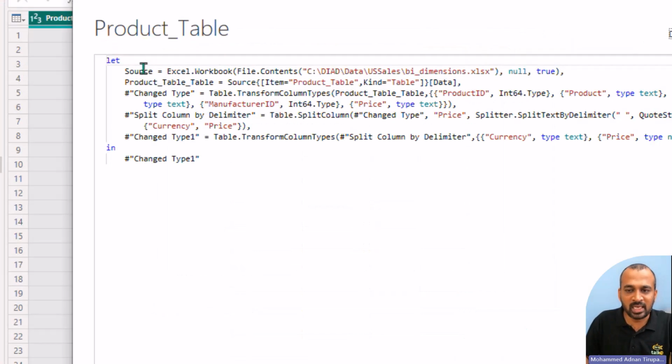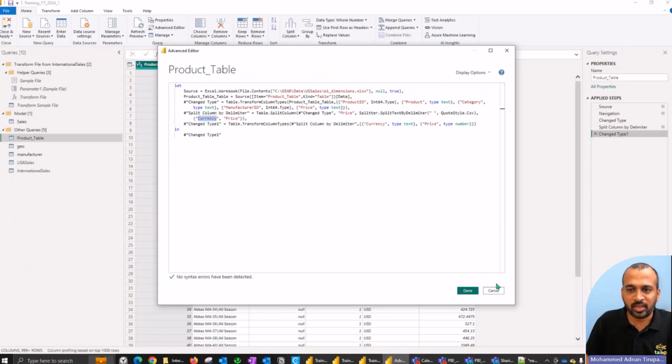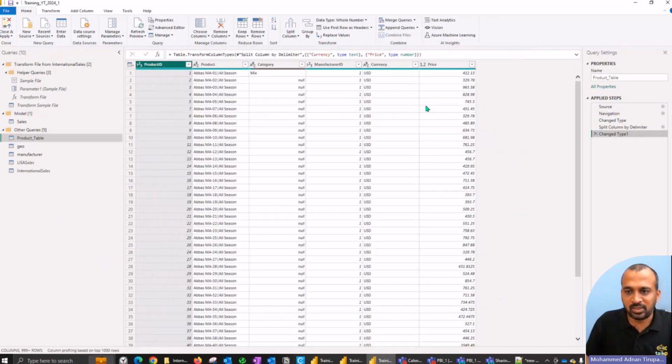This is actually M language where you can modify the things you want to do right there. But make sure you are changing in the right manner, because you are directly affecting the code. So if there is any mistake, then everything will collapse here. So that's the reason you need to make sure you are making changes perfectly. All right, so this is the one which we did here. I think we are good for this.